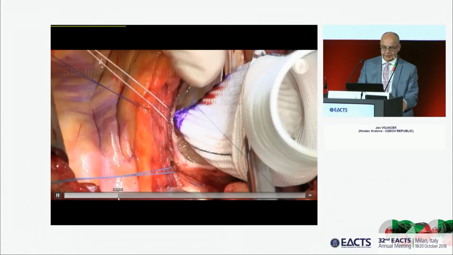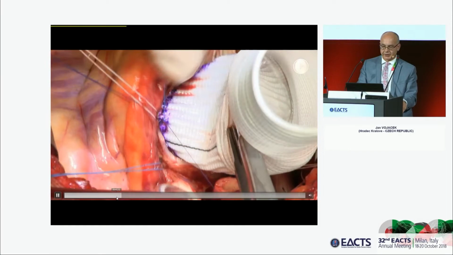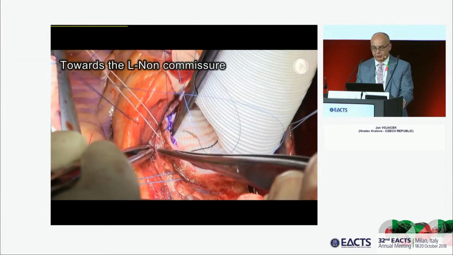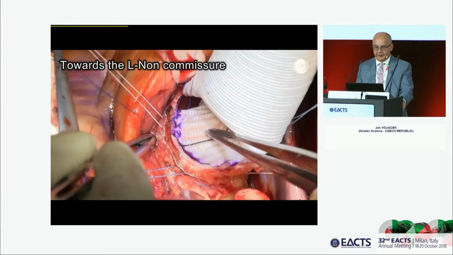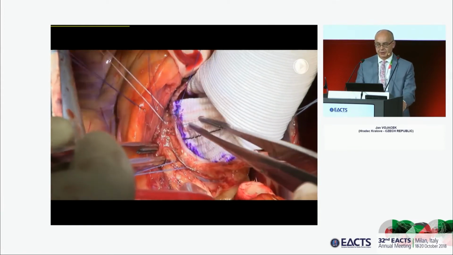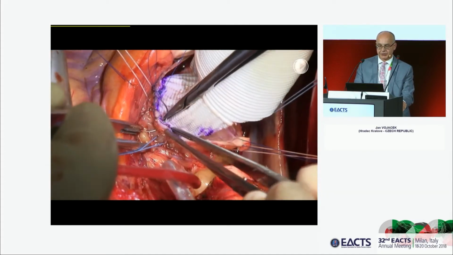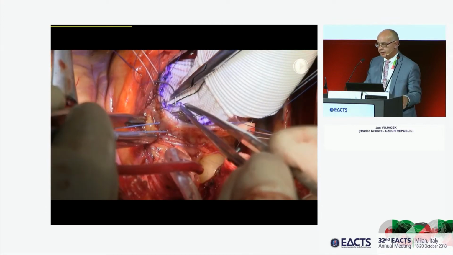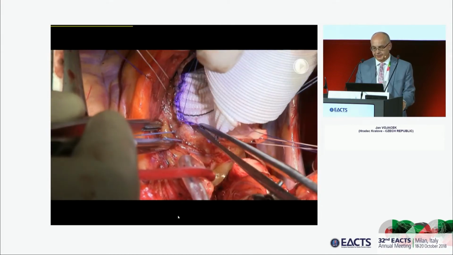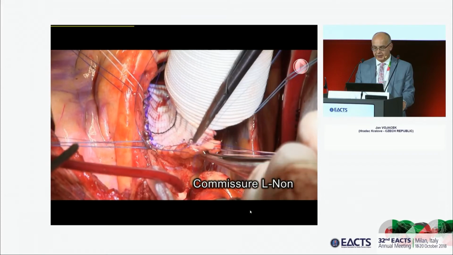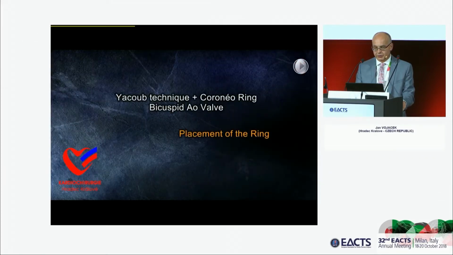Then this prosthesis is sutured to the aortic annulus, to the leaflet attachment, using this fine suture, and it must be a very delicate and hemostatic suture. Here at the level of the fused cusps, you have a chance to plicate the sinus a bit, so you should make a bigger step on aortic tissue and a small bite on the prosthesis, and in this way you can shrink the sinuses and bring the commissures to a 180 degrees orientation. So this is the way we do remodeling, and then we have to put the ring.